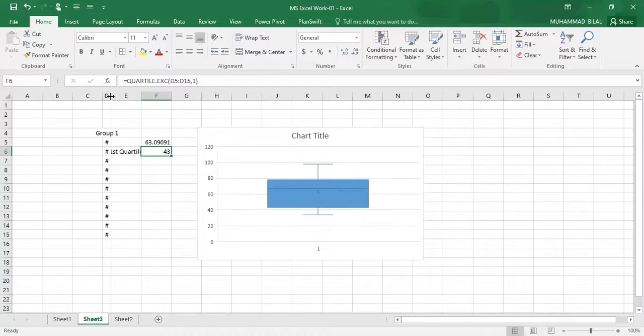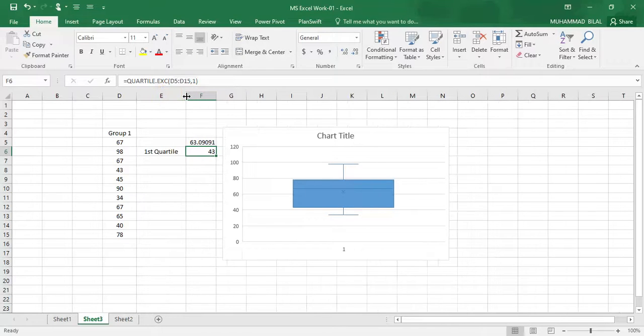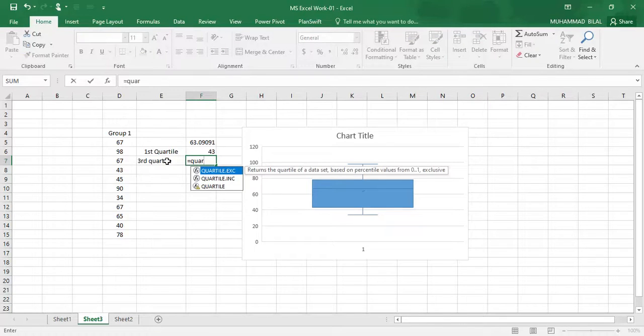Now we will calculate the third quartile, then the median and maximum values. In order to calculate the third quartile, this will be equal to the same function, but now we are calculating the third quartile. We will just select and place a comma over here like that.